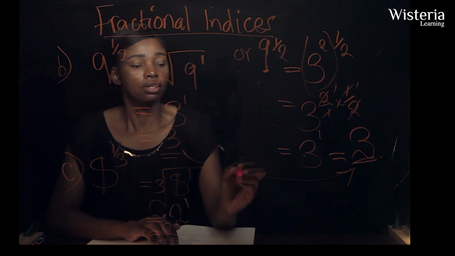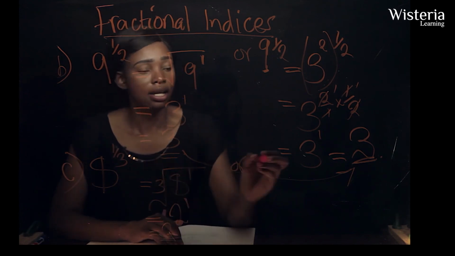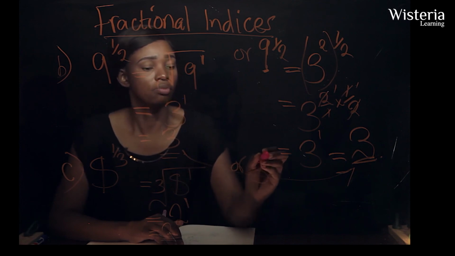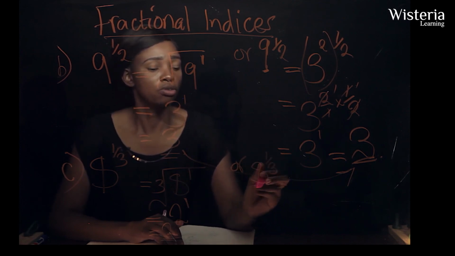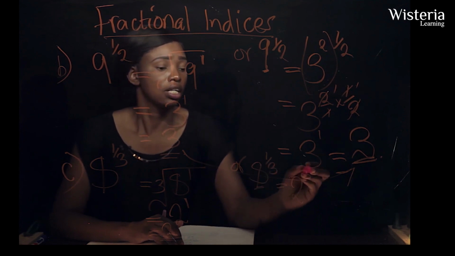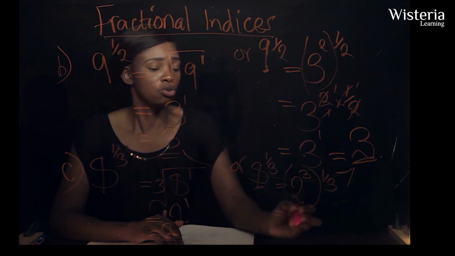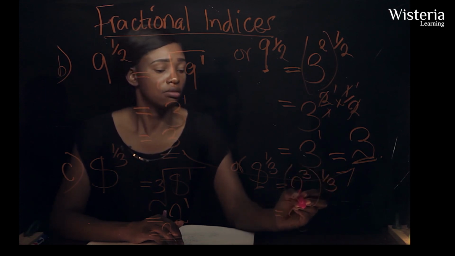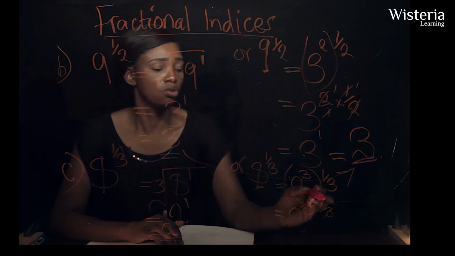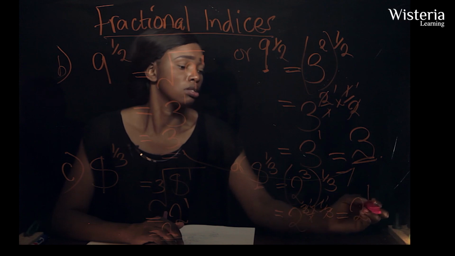Or the same can be worked out as we write 8 in another way. 8 to the power 1 over 3 will be equal to, we write 8 in index form, which will be 2 to the power 3, all to the power 1 over 3. Then we multiply that, which will be 3 times 1 over 3, over 1. 3 into 3, 1. 1 into 1, 1, which will give us 2 to the power 1, which is equal to 2.